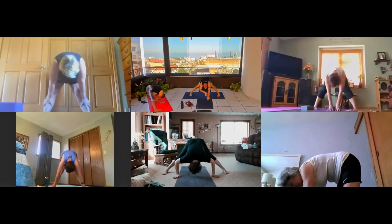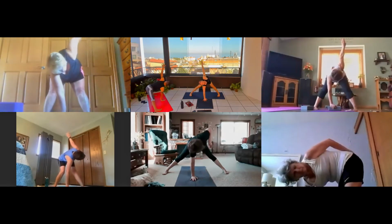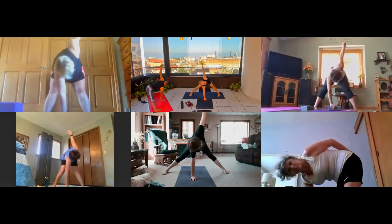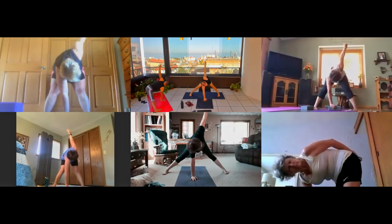All right, planting that right hand down just below the nose, then we're going to inhale that left shoulder on top of the right, opening that left arm. Yep, totally okay to keep the arm down if that's what the shoulder wants. Notice that breath, keeping it nice and long and smooth. Nice long spine here. Good.